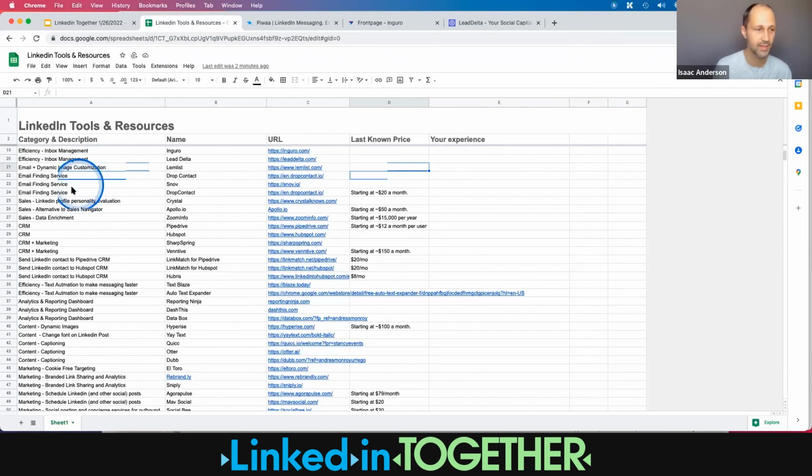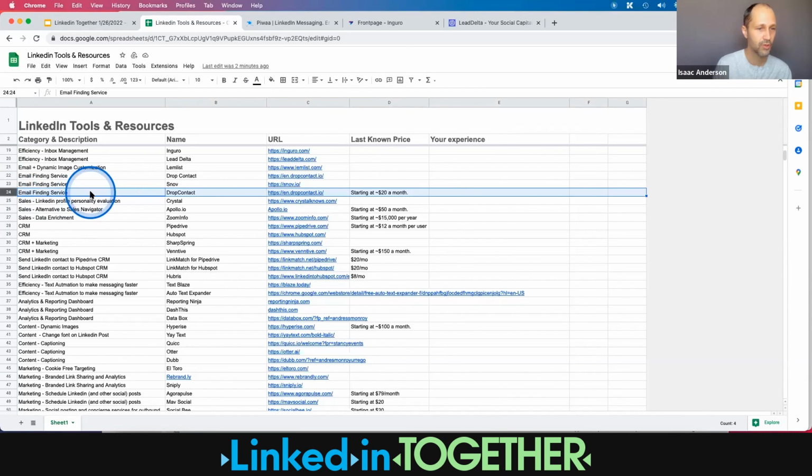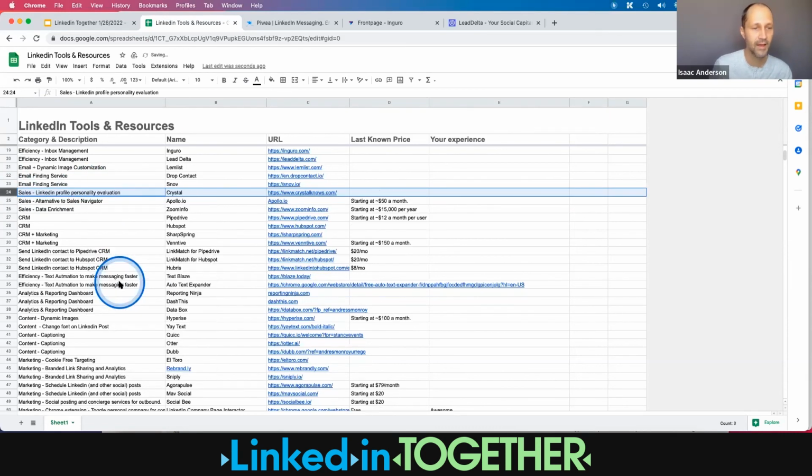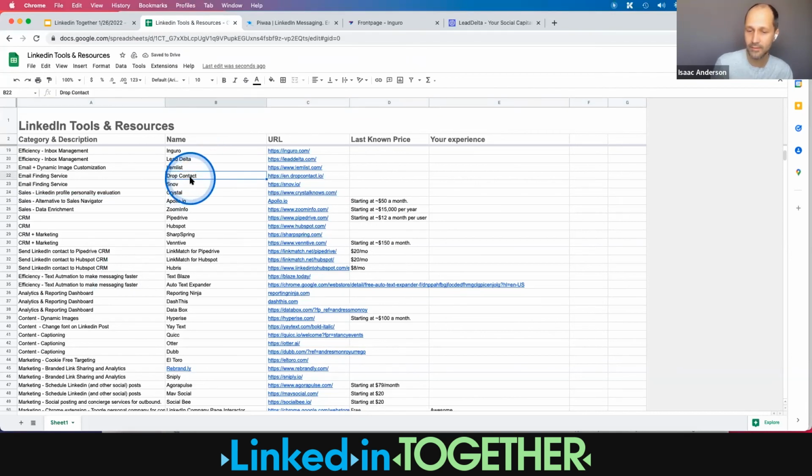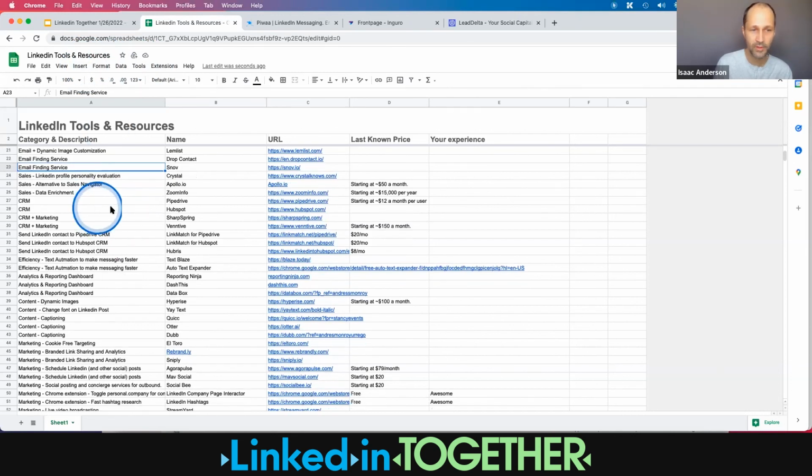Email finding services. There are, again, a million of these. We've used Drop Contact, Snov, and I've used Hunter. As far as quality, deliverability, and accurate emails, Drop Contact has been best for us. They're pretty cheap as well. Snov is a little bit less accurate, but they have more robust integrations. So it's kind of a give and take there. Anybody else, panelists, have any favorite email finding services? Okay. So if you do email, you might want to check those two out. Again, the trade-off is integrations versus Drop Contact, which I think is a little bit cheaper and, in my experience, has provided more accurate emails.